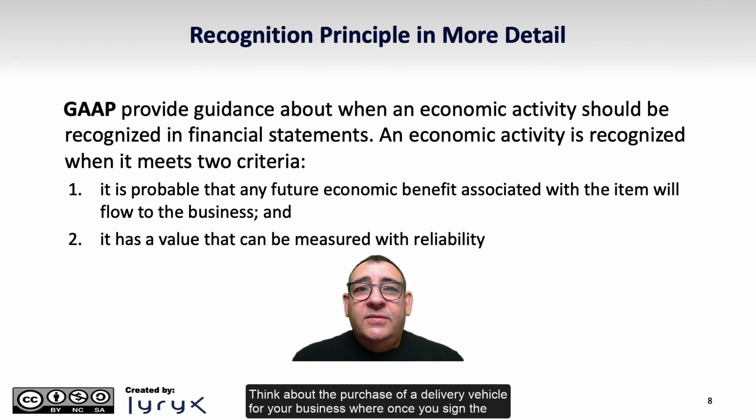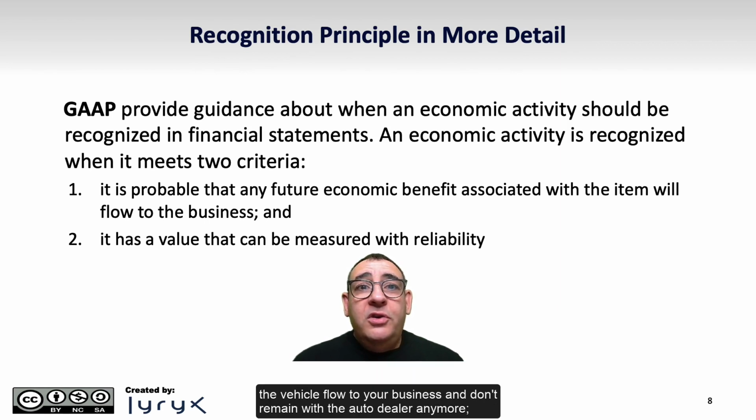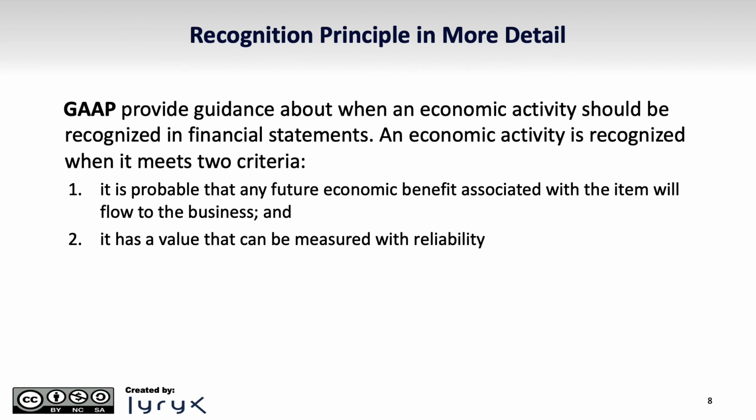Think about the purchase of a delivery vehicle for your business, where once you sign the paperwork, pay for the vehicle, and drive away, all of the economic benefits associated with the vehicle flow to your business and don't remain with the auto dealer anymore. And the value of the vehicle is easily and reliably measured by its published price.